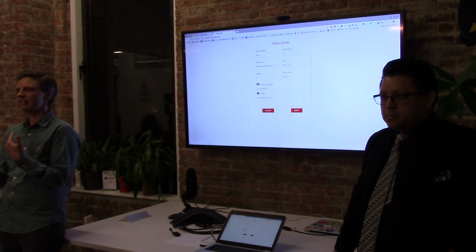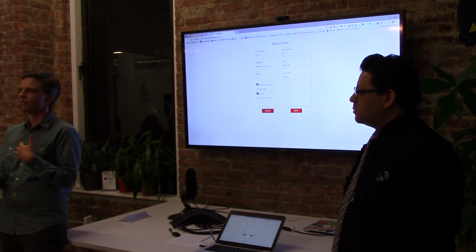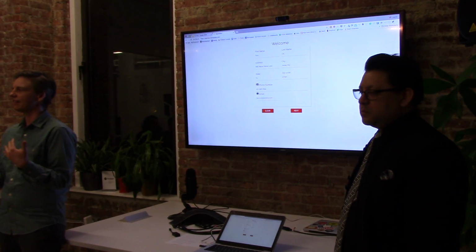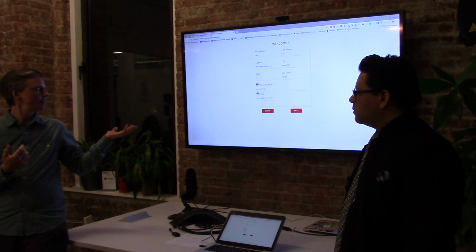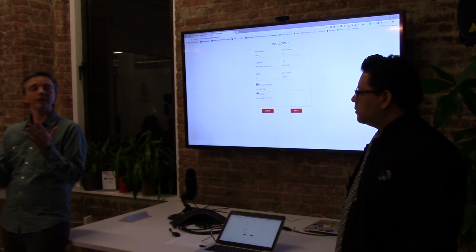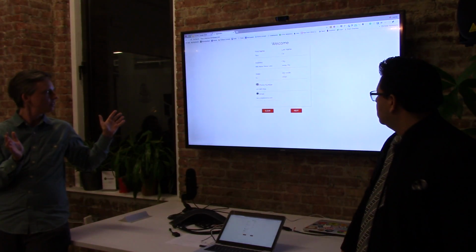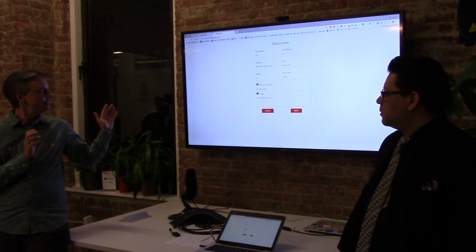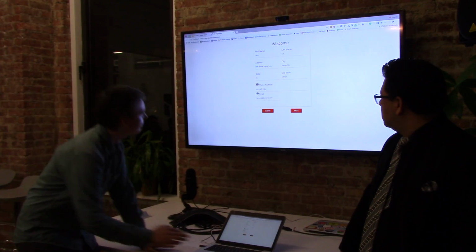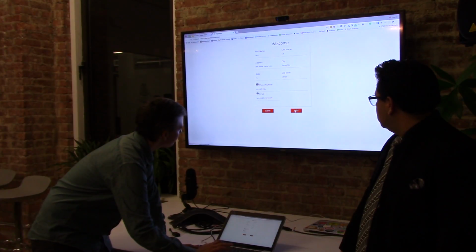So the UX is pretty simple. There's really not much interaction between the user and the device. All it really is is setup. One of the ideas we had in mind is just to have bright buttons, a standard sort of red and white medical-looking thing, and have it be as simple as possible so anybody can set it up.